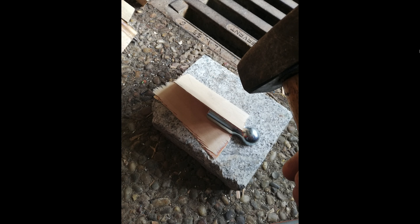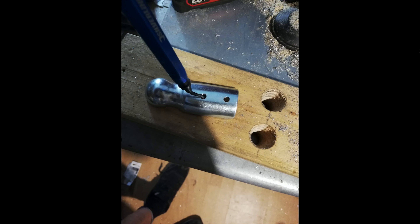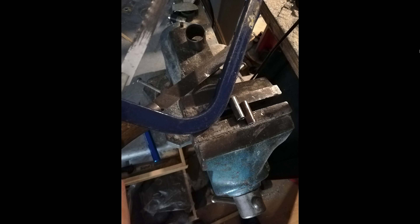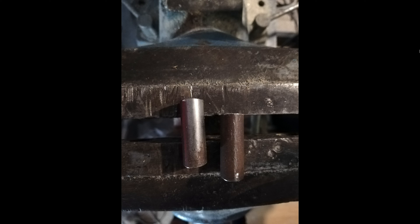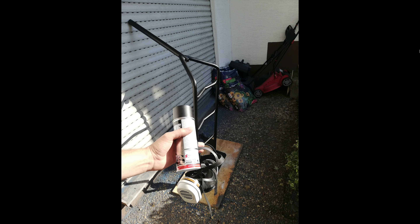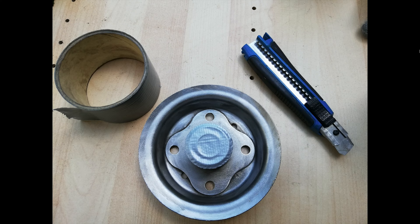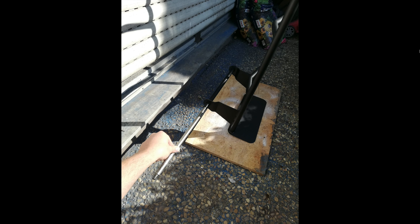Like before, a good hit with the hammer will help the new hitch fit to the truck. This bicycle hitch had no holes so I made holes. Then I sanded the whole truck and made some spaces for the hitch. I gave it a good paint job and removed the paint from the wheels and painted them again.